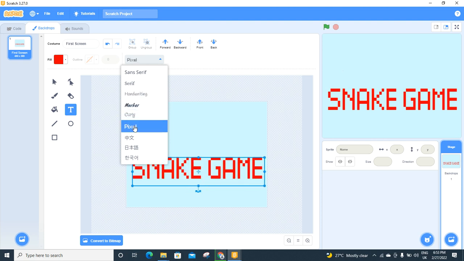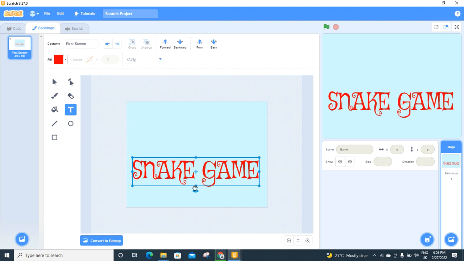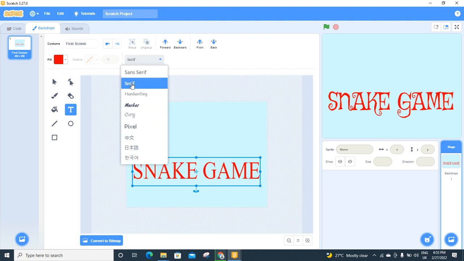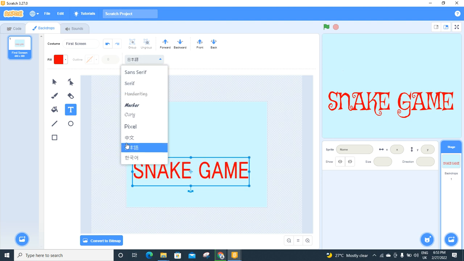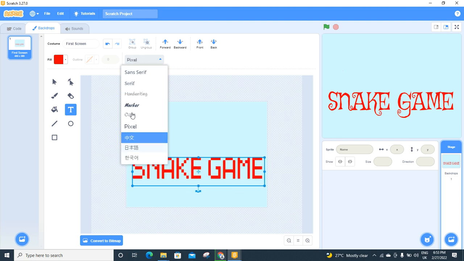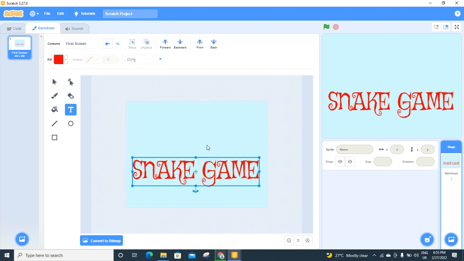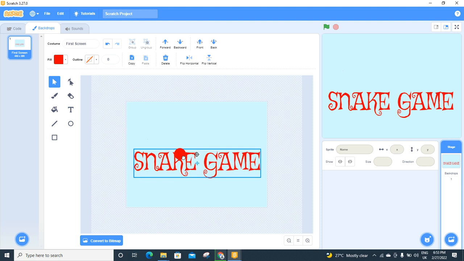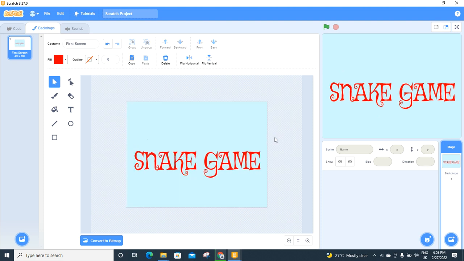So I think I like this one. Let me just choose this Collie. So come here, just choose Collie, or anyone that places you can see. If you're in China, you can use and see what's, so I just choose Collie. Alright, so with what you have here now, I want to move it up a little bit. Great. So next thing I need to do is to bring the snake.